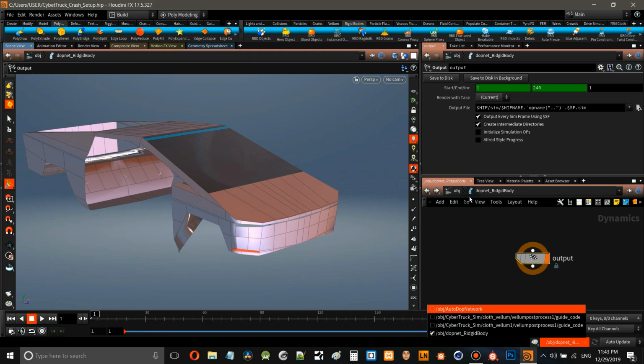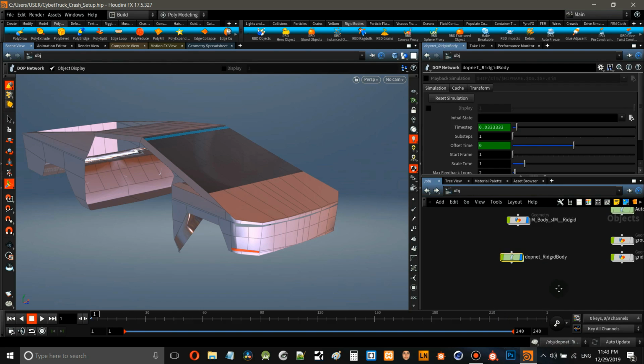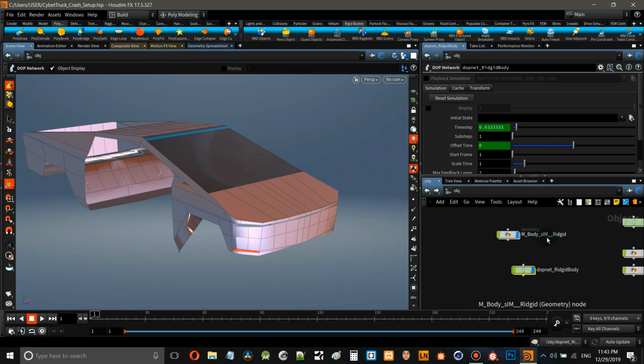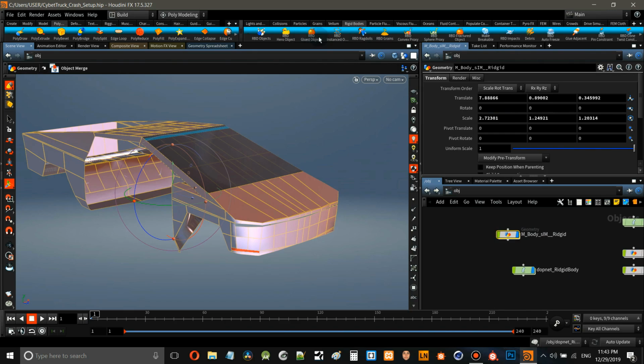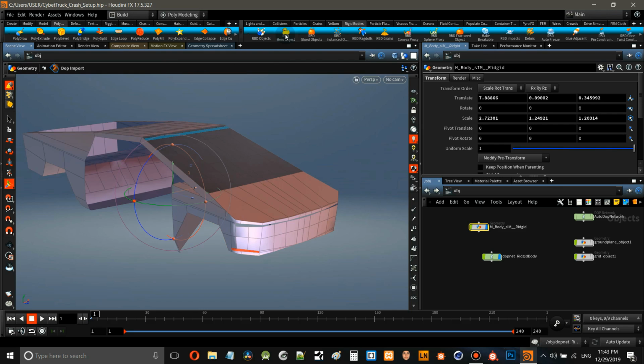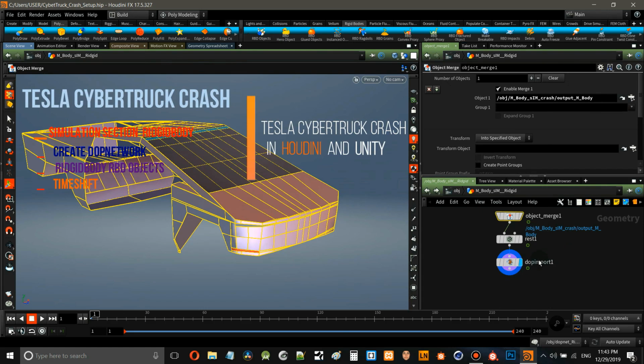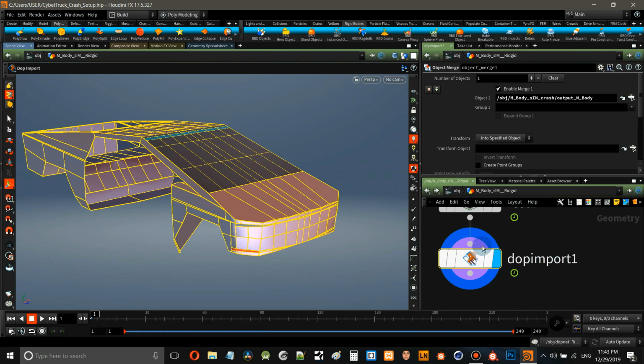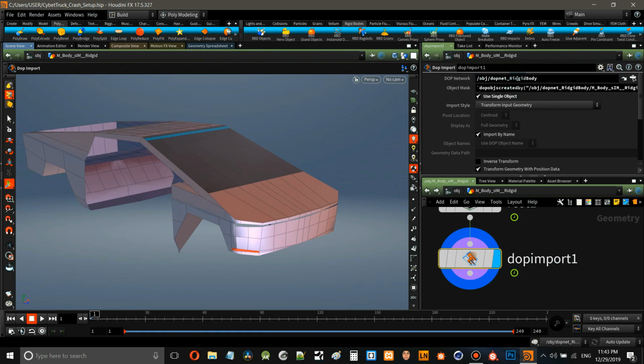Okay, very cool. So now we can go out and make sure you check sometime to see if that is the one still in operation. Okay, so at the out level, if we select our new body for rigid body and we come to the rigid body shelf, what we're going to use for this simulation is the rigid body dynamic hero object. So we will select that and click on that one. Okay, so if we go into the new body, we see we have rigid body import coming in, and it is responding to the network of the rigid body, the one we just created. Very cool. So that is what we want.